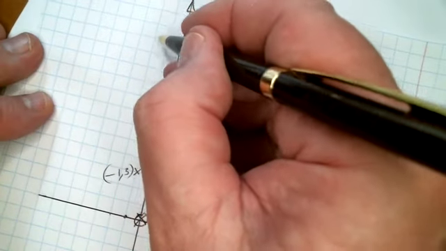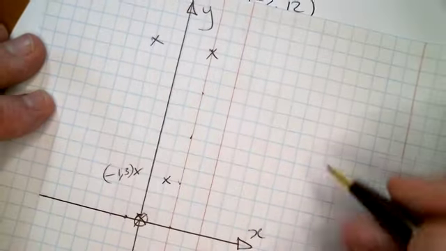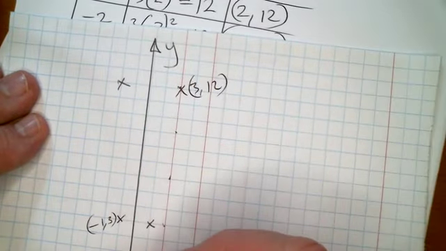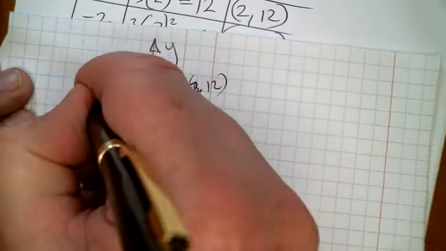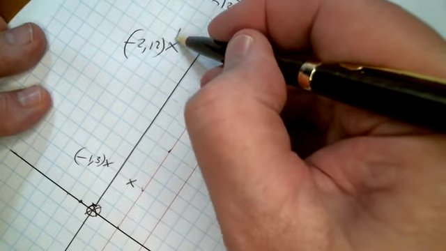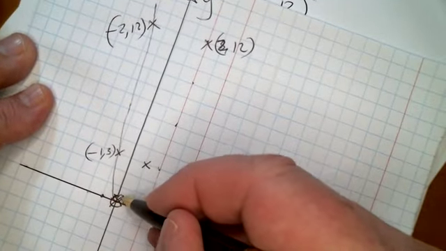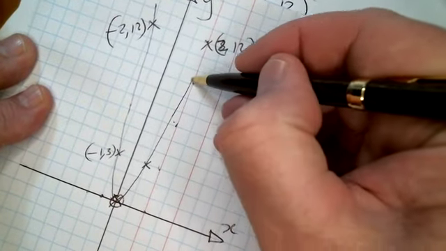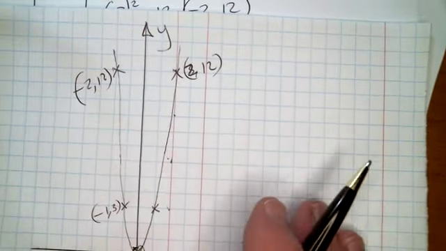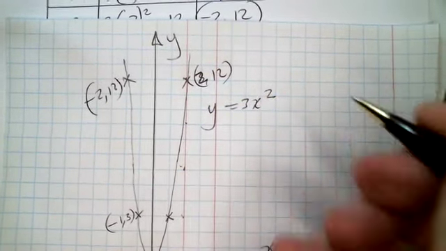So this one here is going to be 12, sorry, this is going to be 2. So 12 up. Here we are, that's 2 comma 12, and this is negative 2 comma 12. The actual parabola looks like, and I'll try to draw this as best I can, it turns around there and heads back up. You can see it's very long and very skinny. It's not a very broad parabola. That's the parabola of y equals 3x squared.